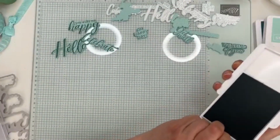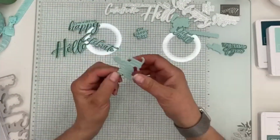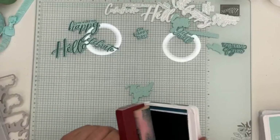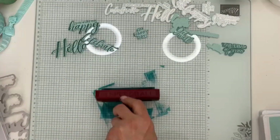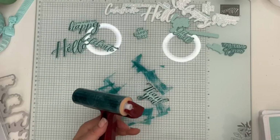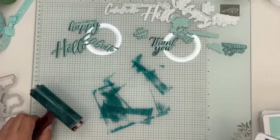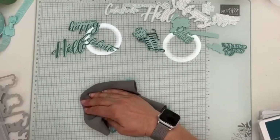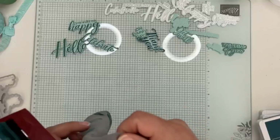And I'm gonna close up my ink pad. Now I could bring in my Pretty Peacock. Oh, sure, why not? Let's do one more round and see how the Pretty Peacock looks. Because it's so fun. You notice I am going a couple different directions on these. That one's really susceptible to getting stuff down in the negative space there. But the color's pretty. I think Lost Lagoon is my favorite. Okay, another round of cleaning. But do you see how easily that cleans up and how nice and smooth that surface is? Love it.